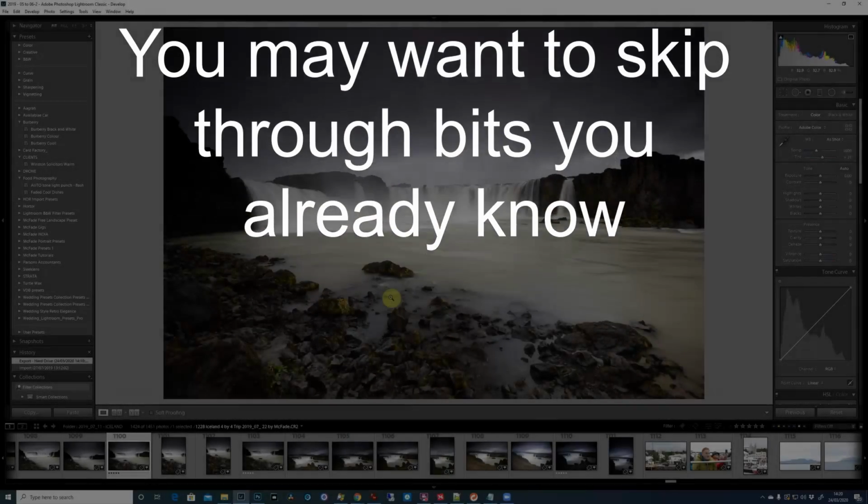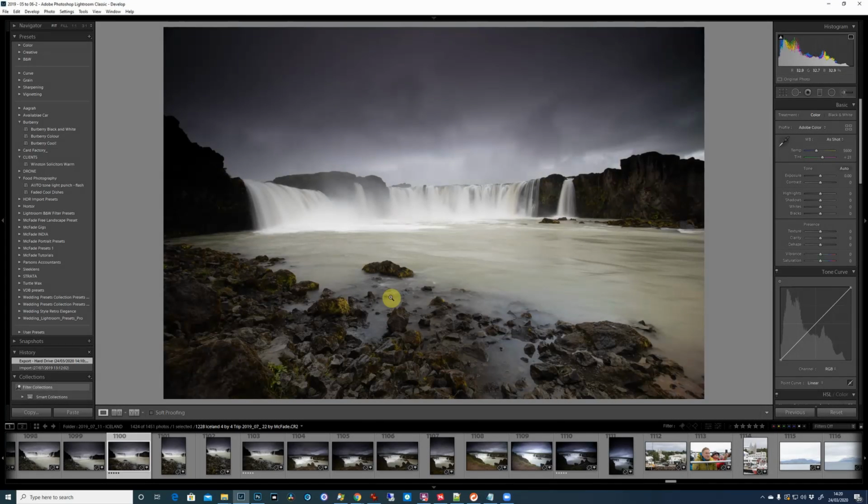Everybody, this is a picture of Goðafoss, which is right on the top of Iceland, near Akureyri, however you say it. I've taken quite a few photos of it, but I've not edited this one, so I thought, as we're all probably housebound at the moment, I'd give it a go and just take you through the process.